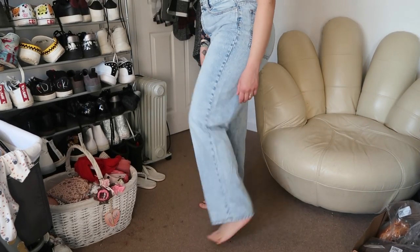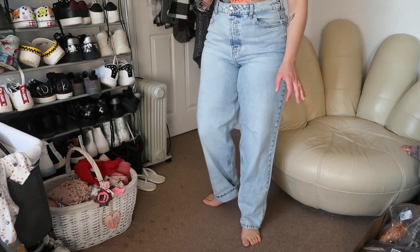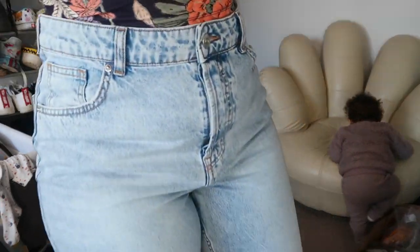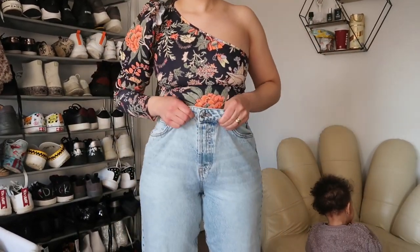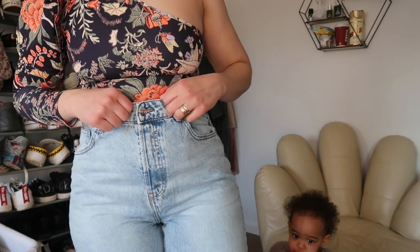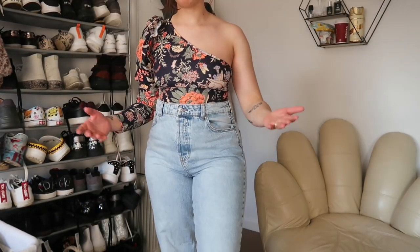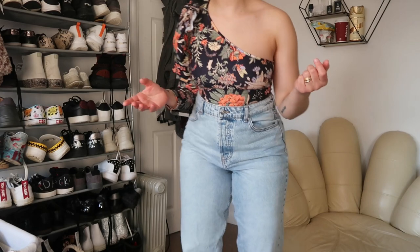The hemline doesn't quite touch the floor, so it's a good length — you can roll up the hem. They feel the same as the other jeans. They're not as high-waisted but they do look high-waisted. I should have gotten a UK size 12 to compare properly. But overall, you should stick to your size because these jeans are actually curvy-friendly.